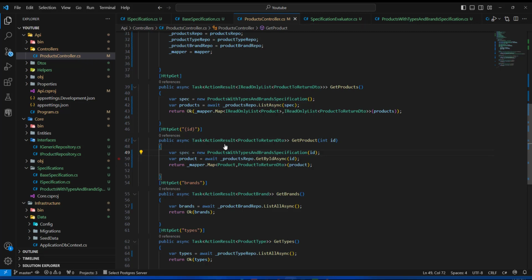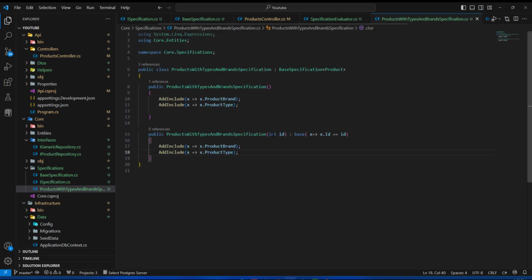After getting this, as we're going to be getting the entity, we are going to say get entity with spec, and we pass in the specification, the instance that we created above. Whenever we set this id, it is going to be hitting this endpoint, because we have this as an input parameter.